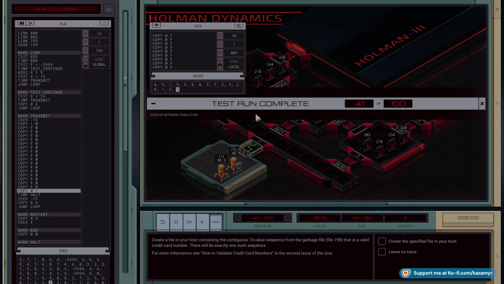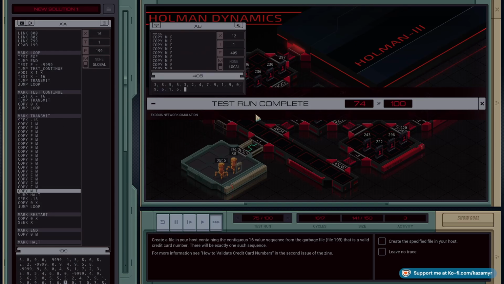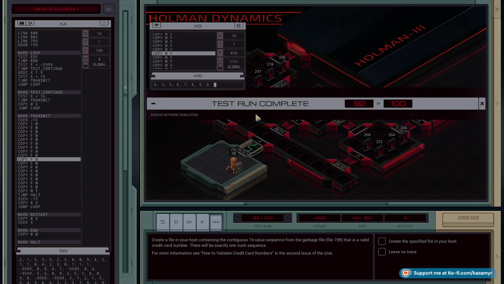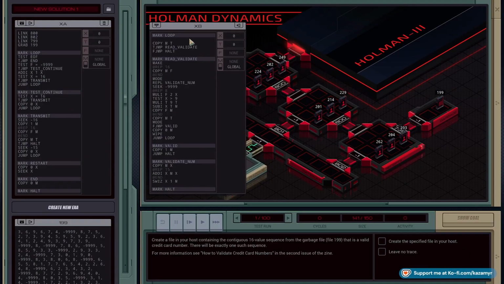This one's going to be slow, cycle count wise. This one's definitely going to be slow. Oh yeah, activity's good. Size is top of, wow. Cycle count, we're average. That's surprising. Our size is massive. I don't know how we could reduce our size. I mean, we could get rid of 16 commands here.